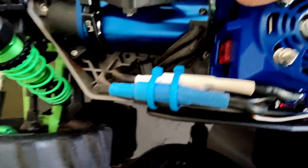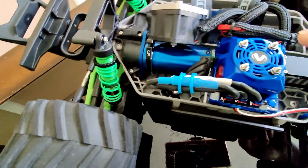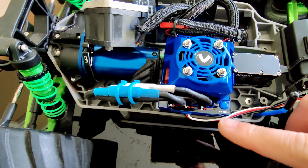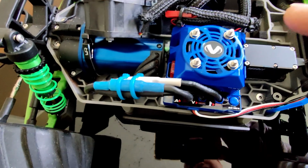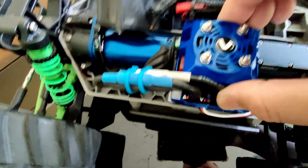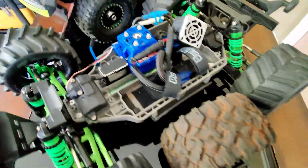The other mounting spot is basically the same as the original ESC. So there's another screw that goes straight into the chassis. So I'm not sure if you can see that, but I have two screws in there. And then the last thing I did, with that Lexan fiberglass plastic sheet that I have there, I put foam double-sided tape on the bottom of this ESC, and then it's stuck in there, so it's rock solid. This is not going to move. So this Hoss is now capable of running 4S.